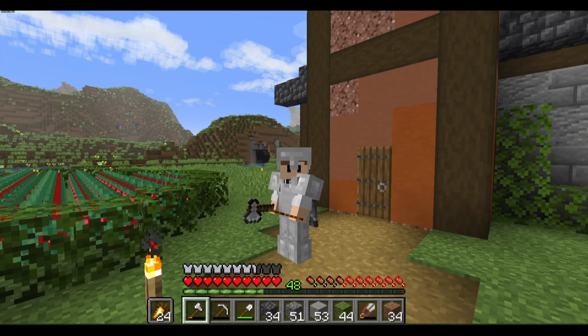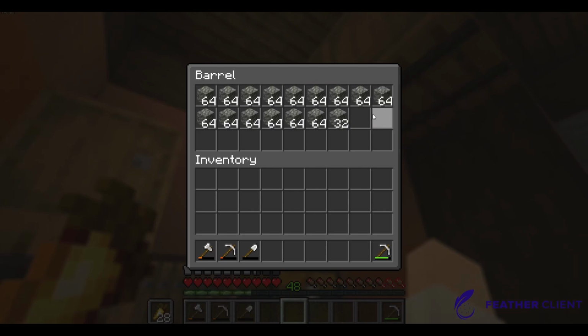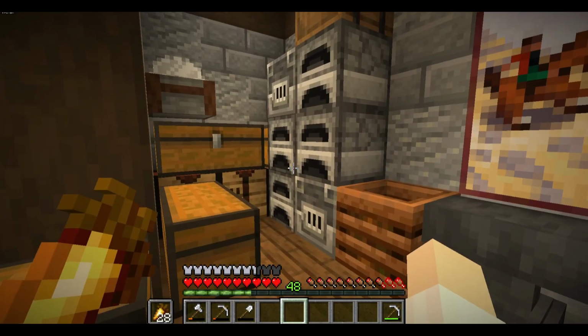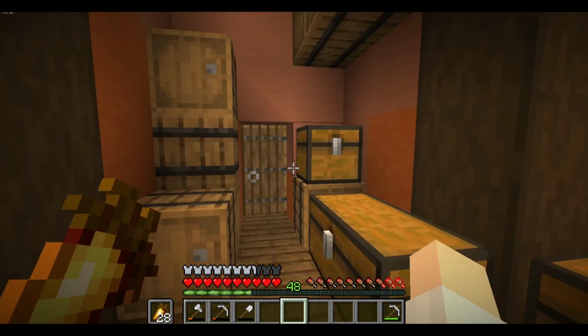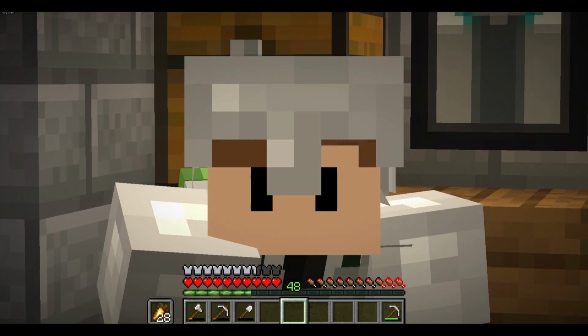Welcome back, everybody. Now, I do have relatively a lot of tuff now. What we're going to be using this tuff for is building the side of the hill that our castle is on. I'm going to make it all rocky and stuff, but I did gather a bunch of other resources to go ahead and start building the second part of the castle.